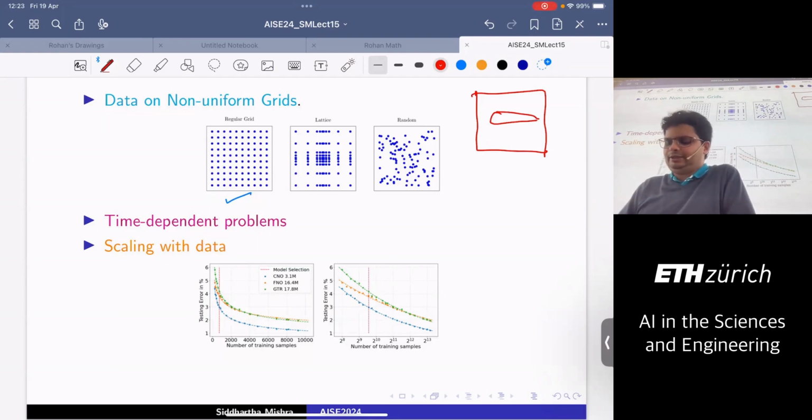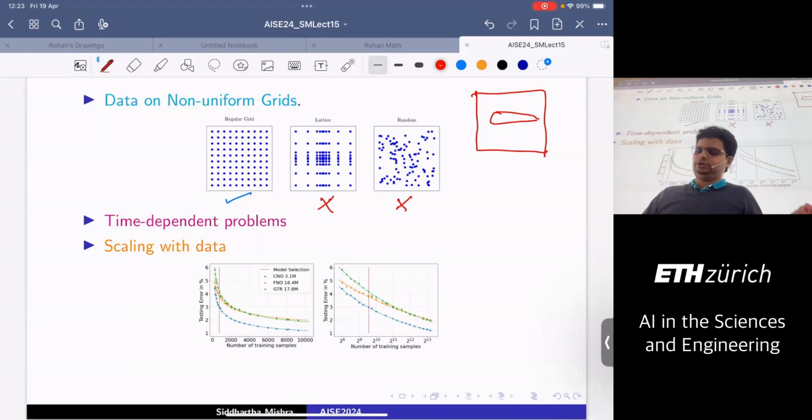So at the moment, at least the way we have learned it, FNO, for instance, you can do it on general grids, but then you don't have the efficiency of the fast Fourier transform. Remember, the fast Fourier transform was the key because we had to transform things into the Fourier domain. So FNO or CNO, out of the box, don't allow for irregular grids. For instance, this is a lattice, which is a tensor product of two irregular grids in each dimension, and these are random points, for instance, if you have random sensor locations.